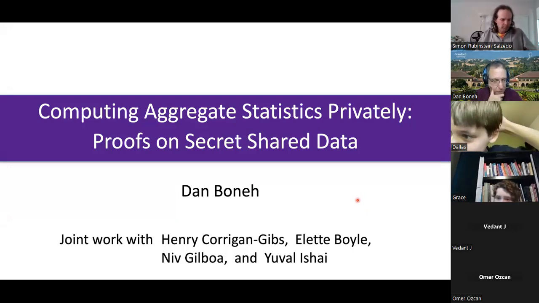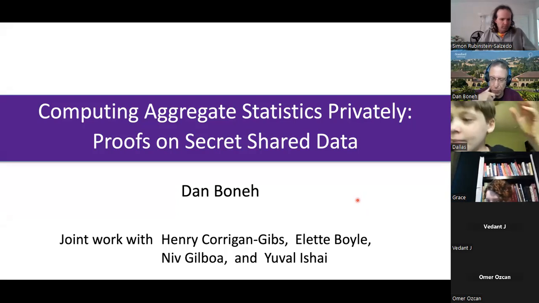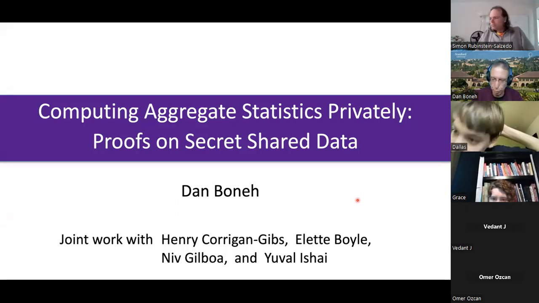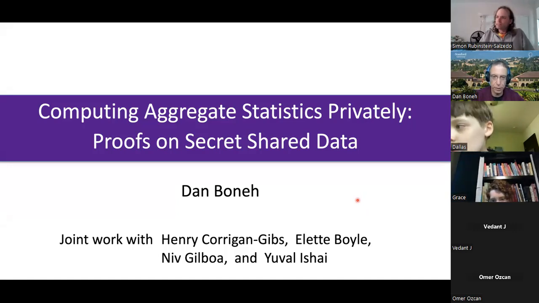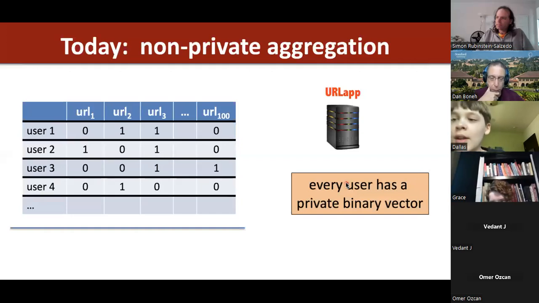So this talk comes in two halves. The first half is going to be an overview, just motivating the problem, and then the second half will be much more math. So let's jump right in. The problem is, imagine you have a company that wants to collect information from users. Here we have an example of a company that runs a web browser.